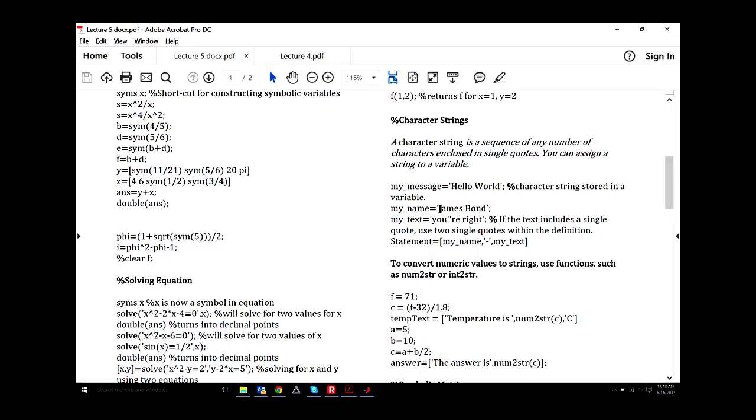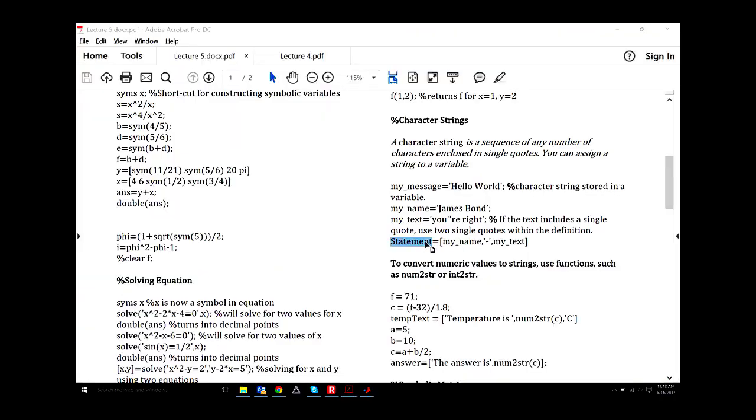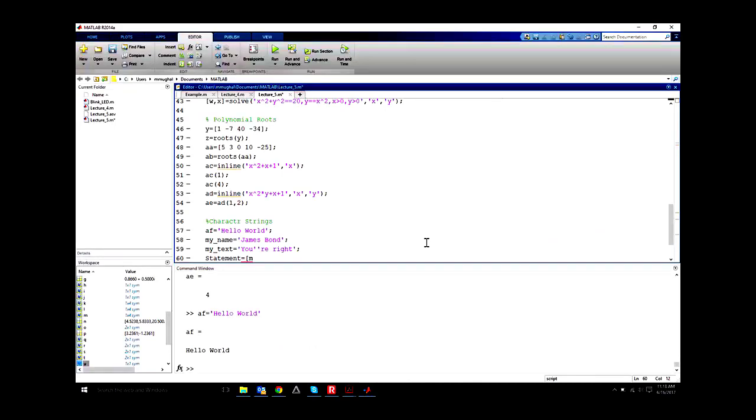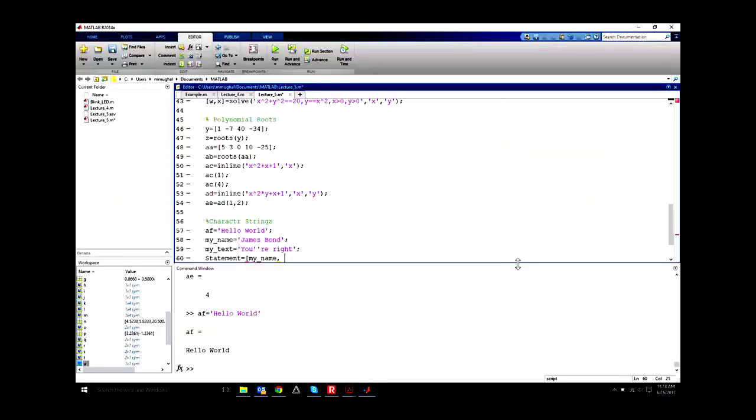With text, you can combine 2 texts together. So I can go with the variable name statement equals, then square brackets, my_name, comma, and then single quotes with a hyphen, comma, and then my_text.